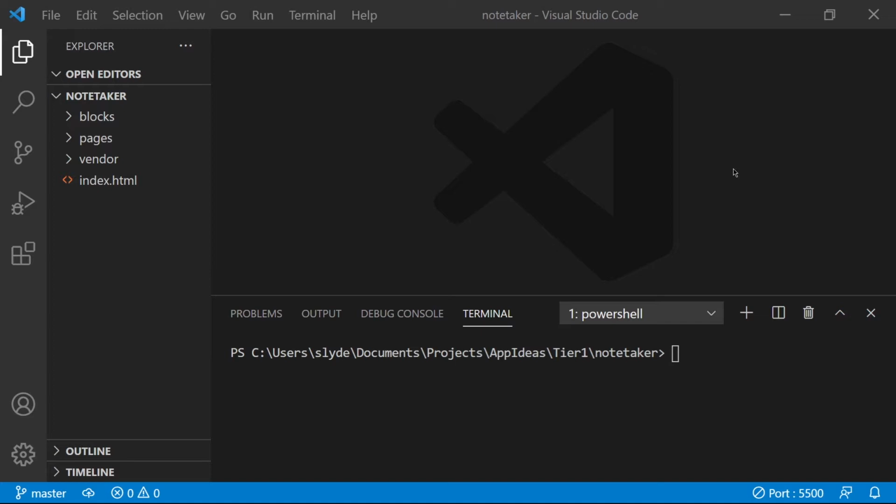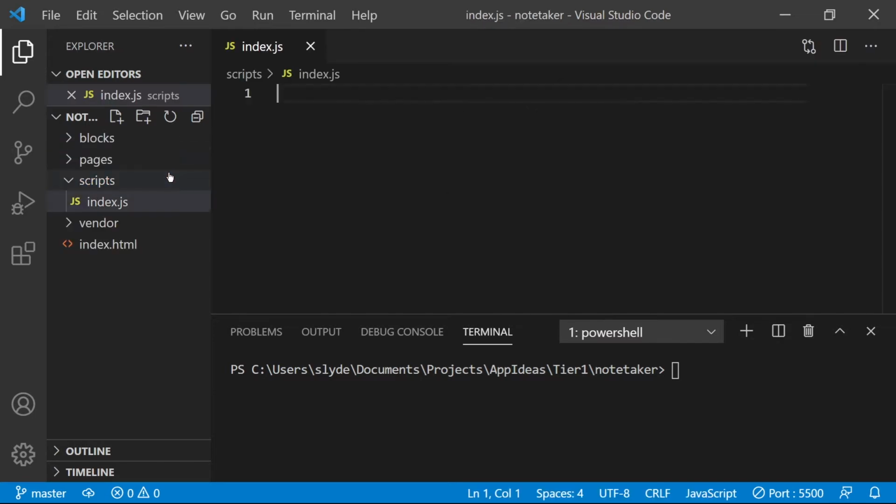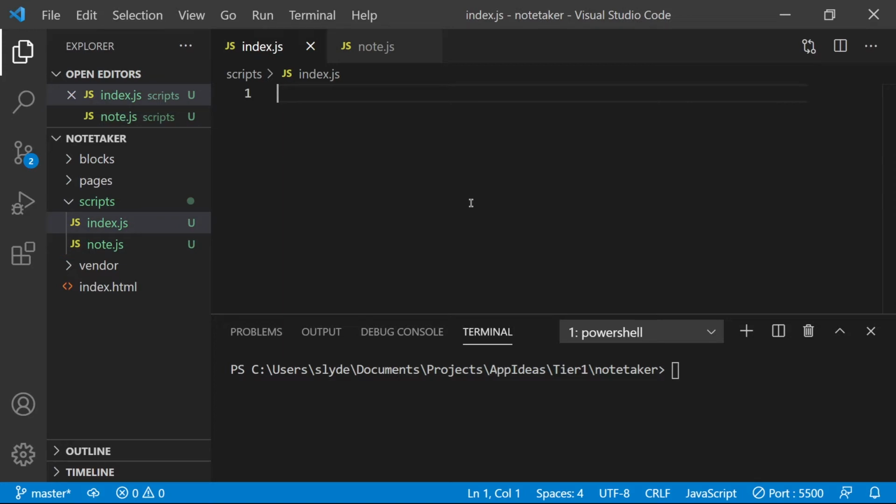And let's go ahead and go step by step on how we are going to formulate this application. So I'm going to create a new folder called scripts. Inside of scripts, I'm going to create an index.js file, and I'm also going to create a note.js file. Now, inside of note.js, this is where we're going to have the logic for our notes. And inside of index.js, we might have the logic to append things to our grid, remove things from our grid, so on and so forth. But I really want to keep all the note-specific application inside of Note.